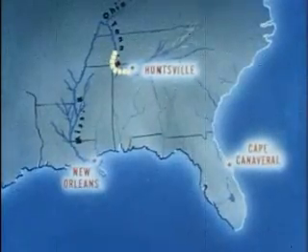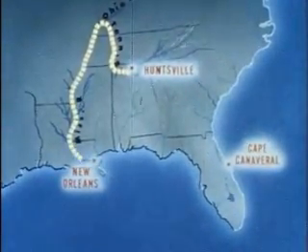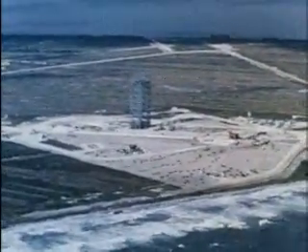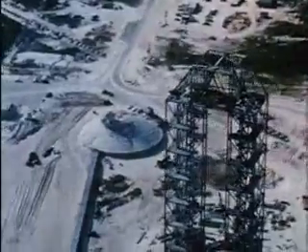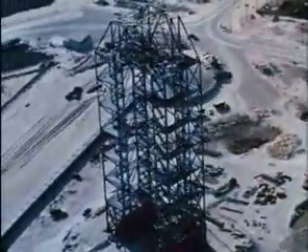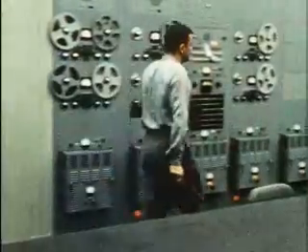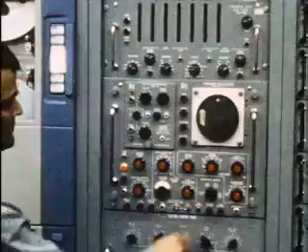Here is the water route Saturn will follow. Cape Canaveral, only a village and a resort a few years back — today, it means just one thing to every schoolboy: rockets. The launch facilities at Cape Canaveral have been constructed to handle both present and future versions of Saturn. The erecting gantry, over 300 feet high, is the tallest movable structure in the world. It has direct connection with the blockhouse, from which and to which all signals come — signals from the electronic tools which tell how the rocket is performing, and without which there could be no launch. More than 900 separate channels of information are relayed from the rocket to the recording and control equipment in the blockhouse.